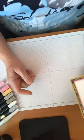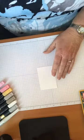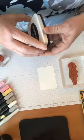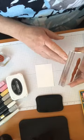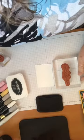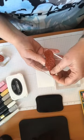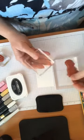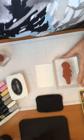So let's get started. First thing is we're going to do some stamping, and because this stamp set is rubber, you do not need to have your mat underneath. Using Memento ink, because that's the best one when we're going to be using our blends. And you've noticed this is an E block, a really huge block. I did notice that this does fit, if you want to do it this way, just barely on a D block, but she's just a little easier to work with if she's on one like this.